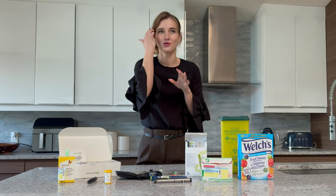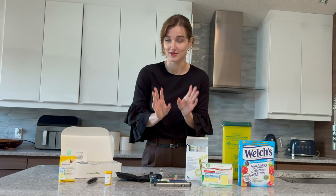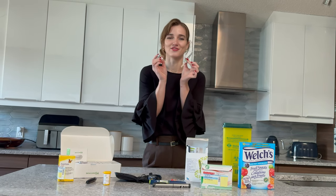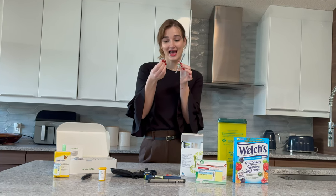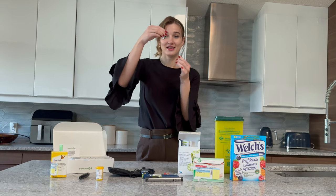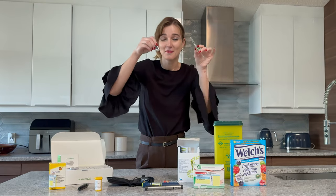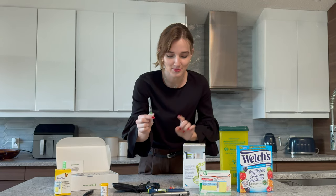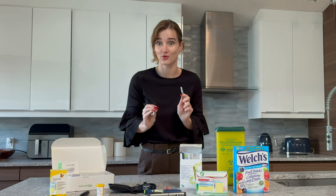I don't have it on me, but there are also testing strips you need for ketoacidosis — a whole other thing. I've never had to actually enter that phase, so we're good. And then this terrifies me — it is the glucagon pen. So this is if you're having a really critical low. Basically, someone injects the fluid from this needle into this vial full of sugar, mixes it around, takes it out, and stabs you with it. This is the kind of thing they do when you're unconscious. I never want to have this used on me, and I never have in 10 years, so very fortunate there.